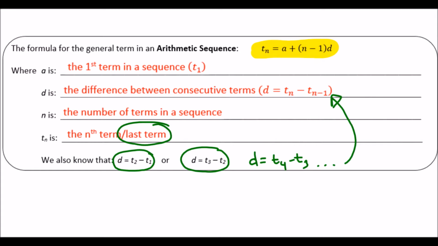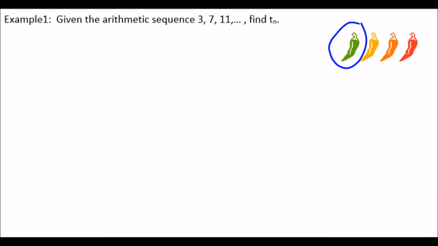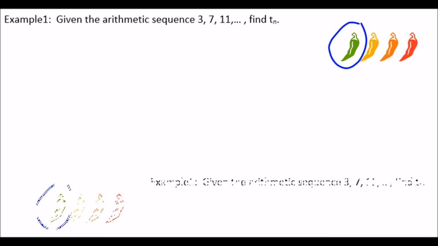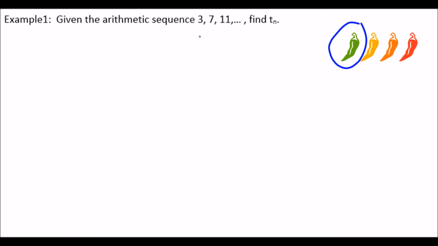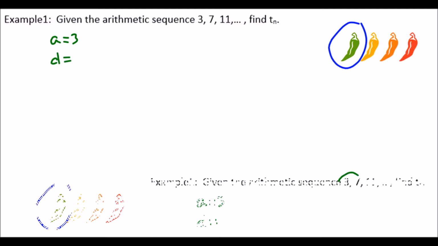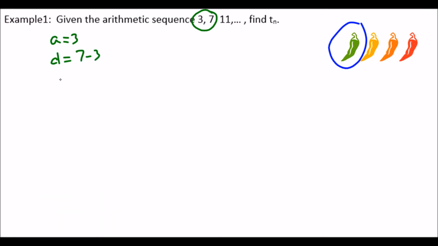All right. Let's do a few examples. So here's my first example. I've got the spicy level over here, so this one is very, very mild. Here we go. We can see what a is. The first term is always a, so my a here is 3. For d, I just take two consecutive terms and subtract them. So here, I'll take the first two, so it's going to be 7 minus 3. So here my d is 4. So my general term will be t subscript n is equal to 3 plus (n minus 1) times 4. Again, a, d.